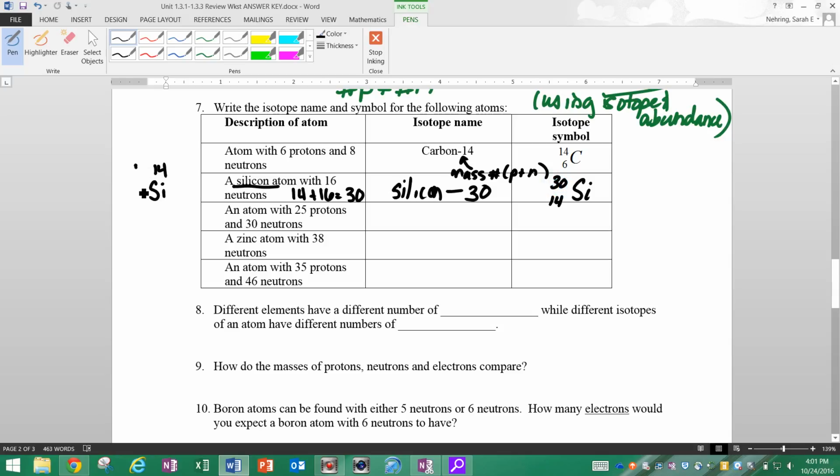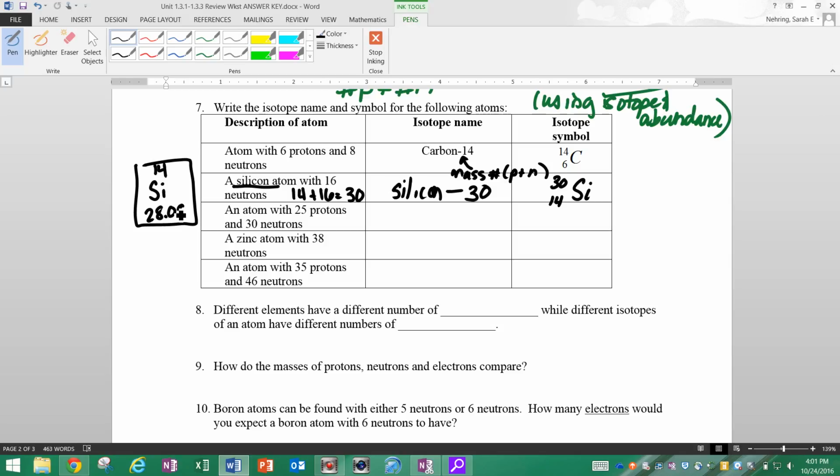I feel like this over here is confusing. I was looking at the periodic table, and if I look on the periodic table, I see this, it's like 28.08. So notice that the mass number here, silicon-30, does not match the average atomic mass on the periodic table. So on the periodic table, that's an average. It's not necessarily going to match the mass of one particular atom.